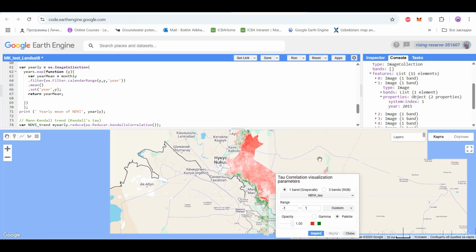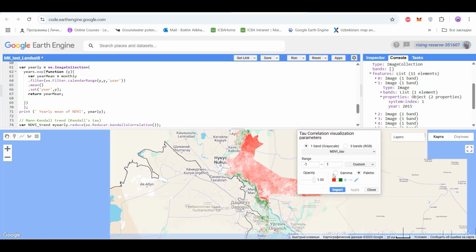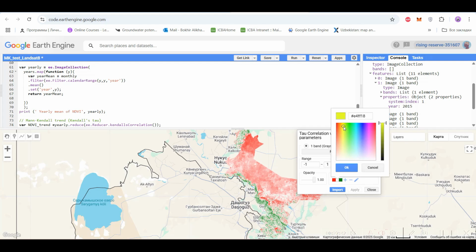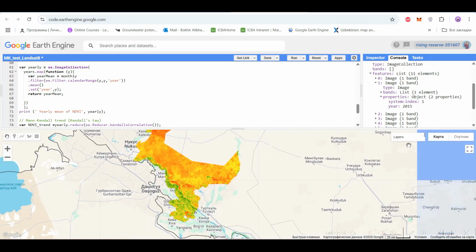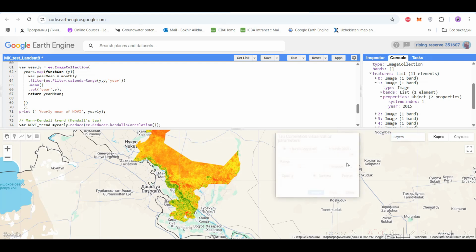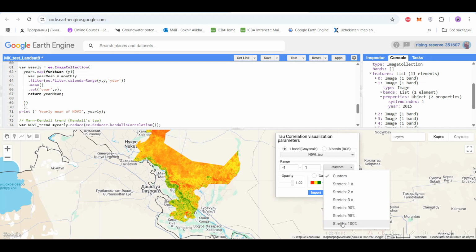So you can change the color ramp. For instance, I can change it to yellow. Apply. Yes, you see that these are the degradation trends, these are the upward trends. I can show you the range.